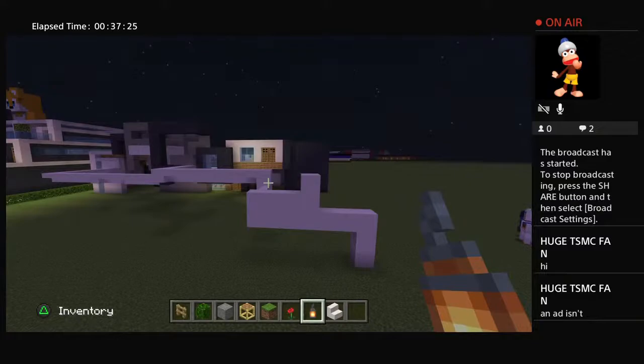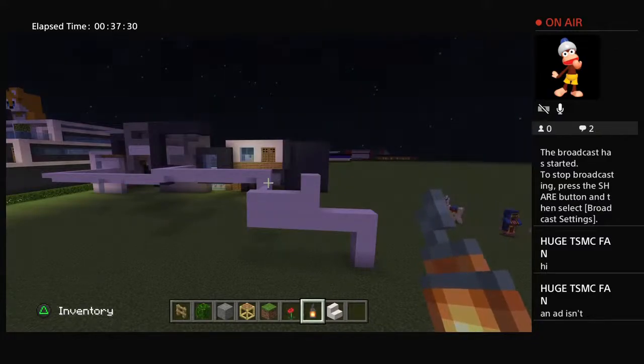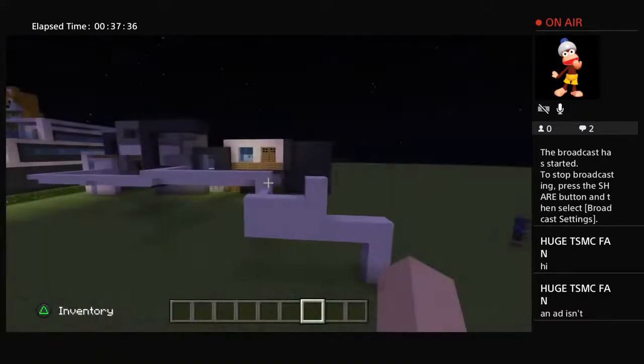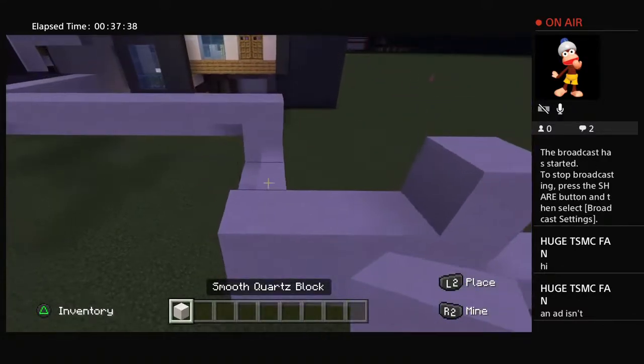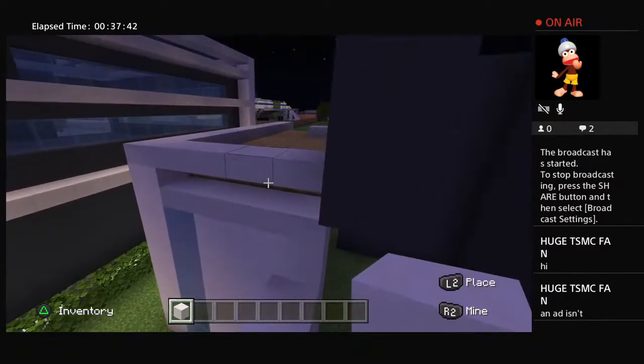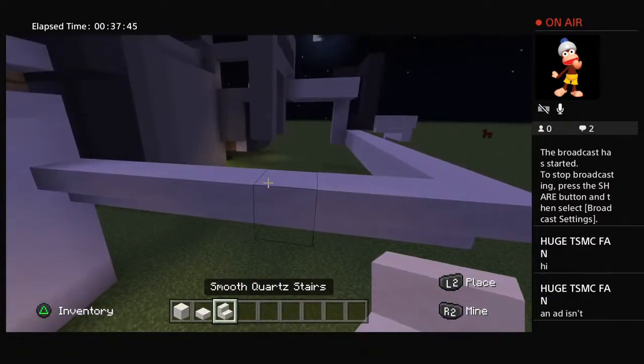So first thing on the front, we are going to need to grab our smooth quartz blocks, our grey concrete, and our glass at the very least. And we are going to begin literally just like right where we started, really. So we're going to take the vertical quartz that we have here and extend it by 60.